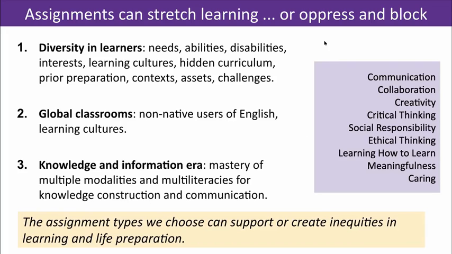So over here in this purple box, you see all the different areas that we can foster just through the ways we design our assignments. So we're back to the question of, but what types of assignments will build communication skills, say visual communication? What kind of assignments will build collaboration or creativity in our students? How do we set up an assignment that it's not just shallow thinking, but real critical thinking? How do we build social responsibility and ethical thinking in a statistics class, right? What kind of assignment will do that?